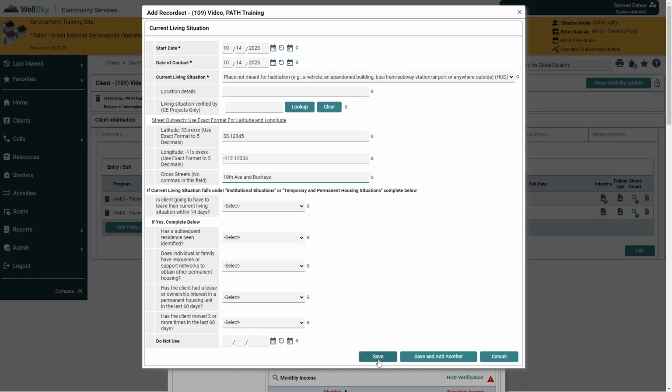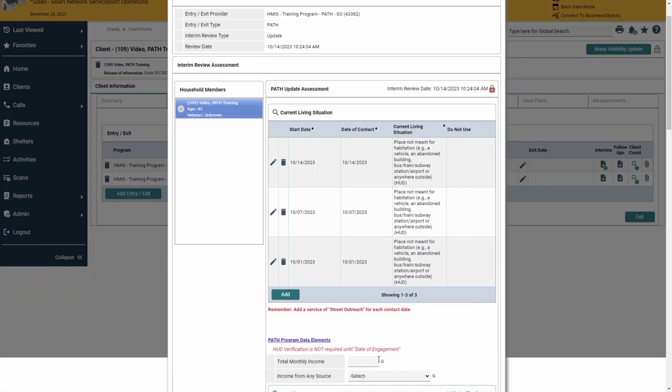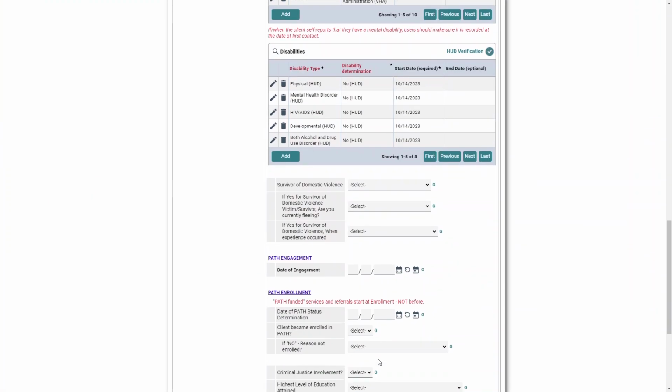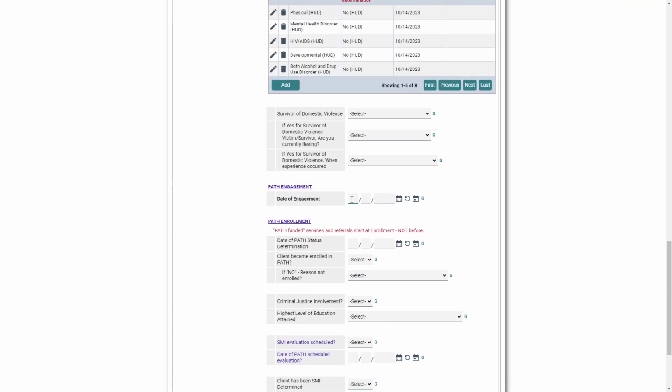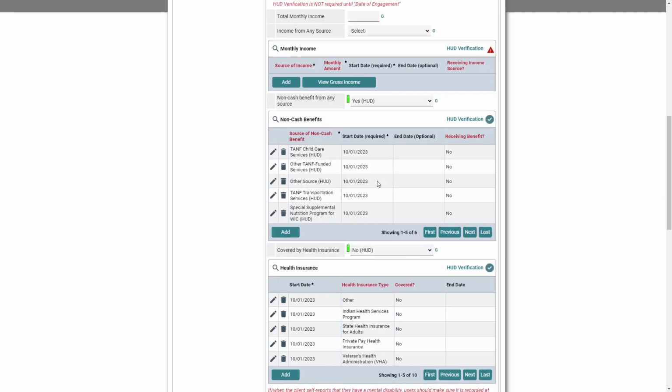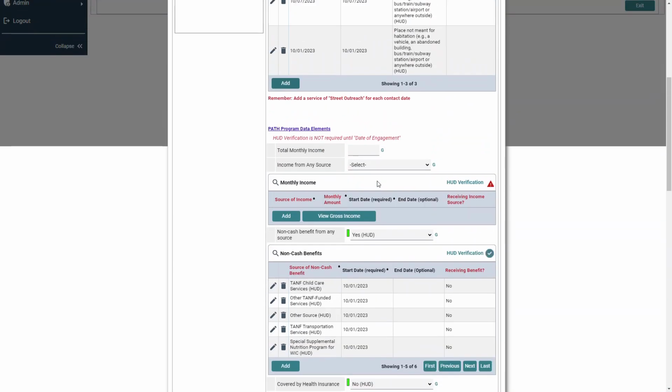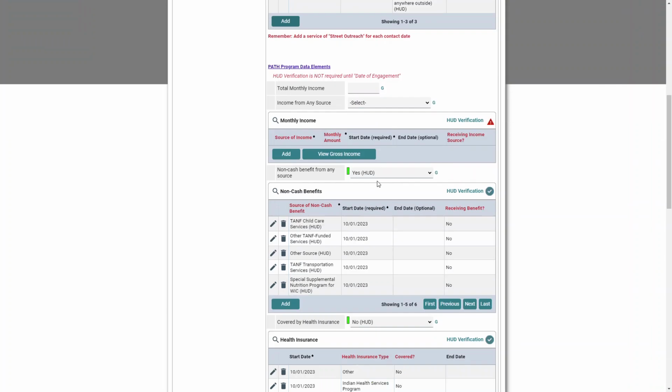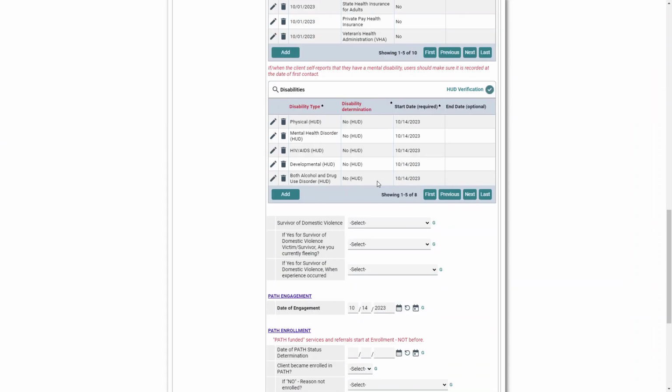And we'll save that. Now, because the client has agreed to a date of engagement, which we would record all the way down here, we do have to complete all the other fields on the program data elements, as well as the UDEs. Now, the important piece here is that this information is supposed to be completed as of the client start date. So when we're filling out information that the client is providing us for the first time regarding the sub-assessments or the UDEs, we'll want to fill that out at the entry.